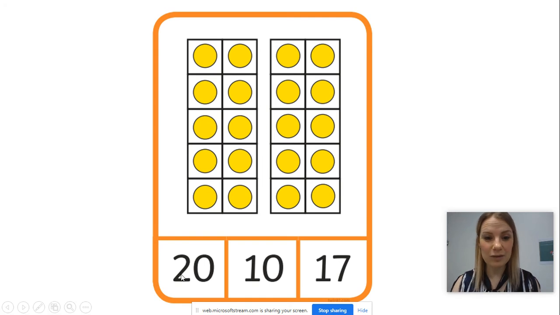That's right. Can we see 20 down here? If you can see 20, I'd like you to point to it. Well done. It's down here. We know that it can't be this one in the middle because that's 10. And we haven't got 1 10, we've got 2. We know it can't be this one because this is 17. We'd need 7 over here and we haven't. We've got 10. So it's got to be this one, 20. Super job.